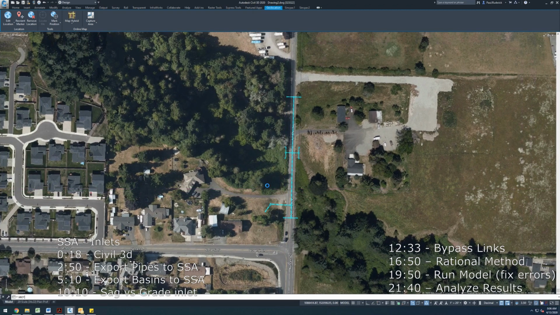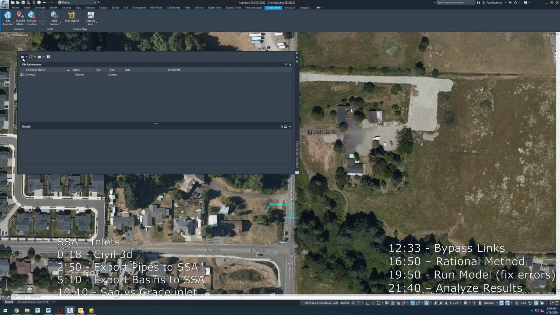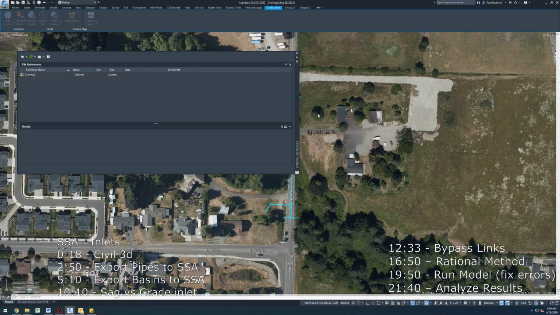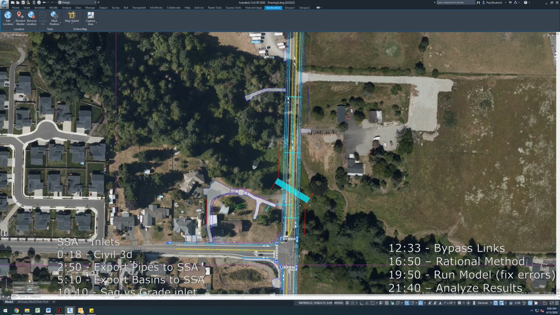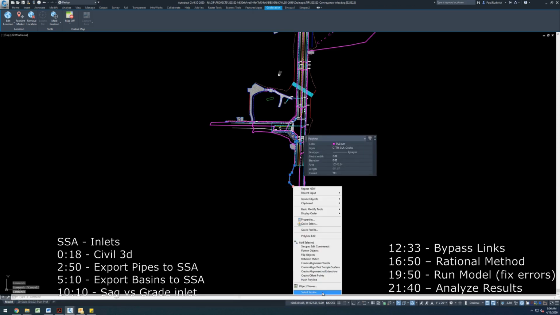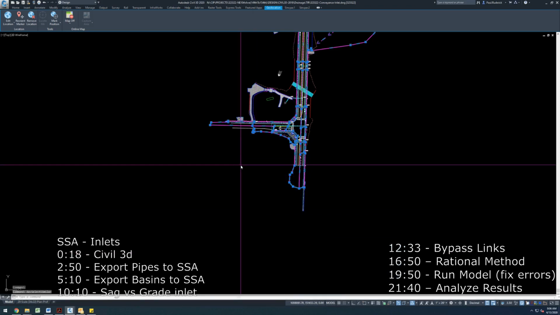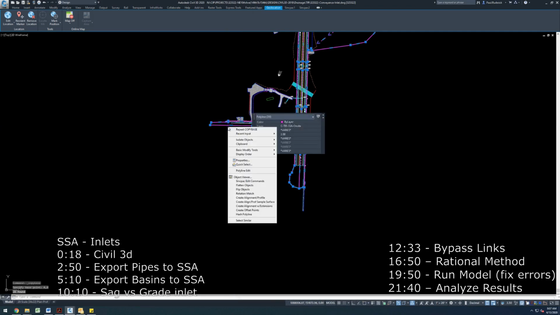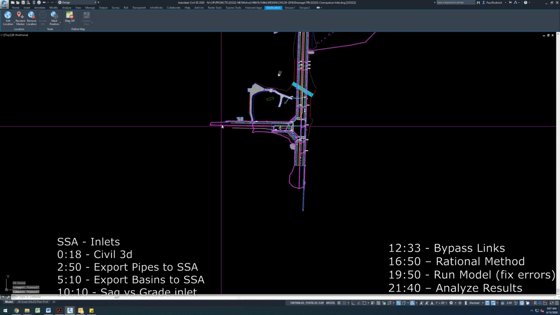I'm going to bring in my base file just so we can see what the rest of the project looks like. Bring in my line work project. I'm also going to bring in my drainage basin boundaries. So I'm going to right click, select similar. I'm going to do Shift Control C, which does copy with base point. Do 0, 0. I could also have done that by right clicking.